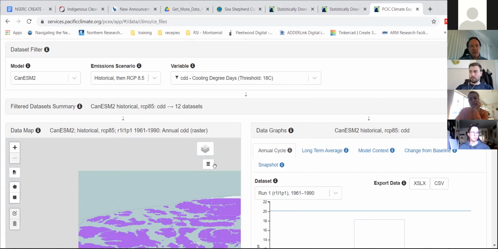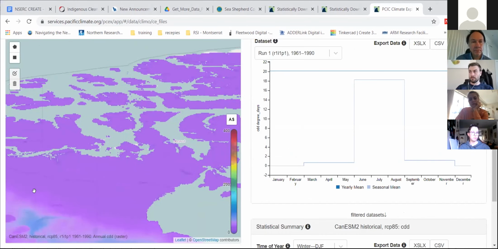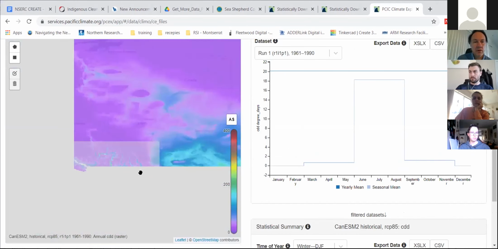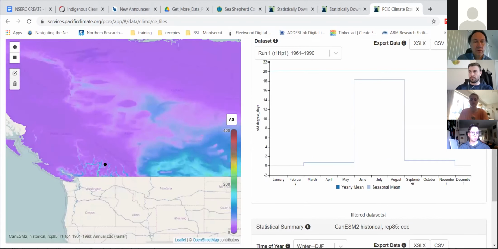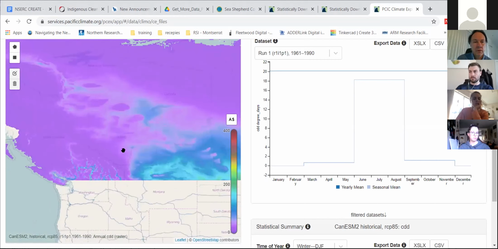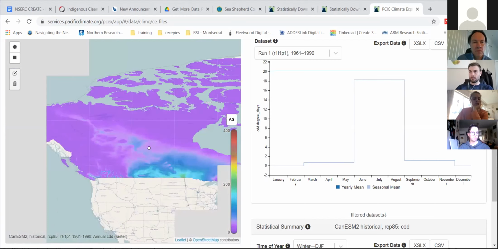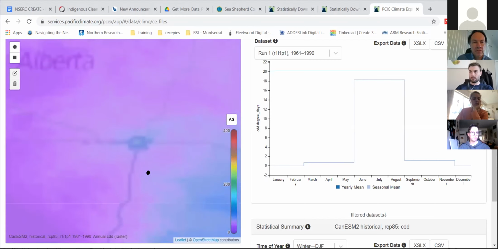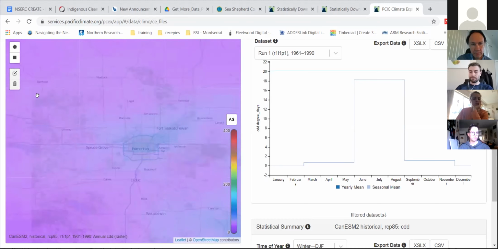So the actual interface, okay, so let's go to spot. Oops, sorry. Everybody's favorite city. Give it a moment. So good old Edmonton.